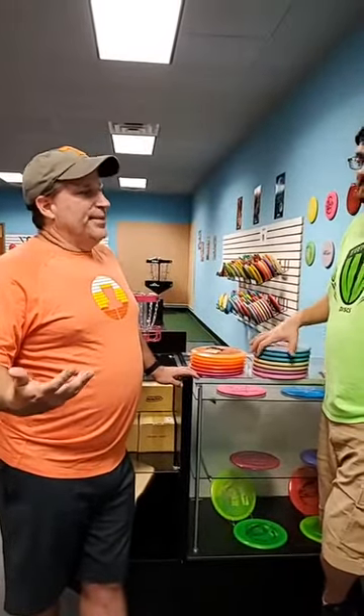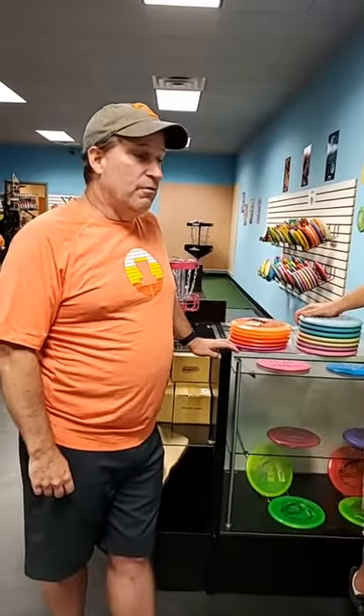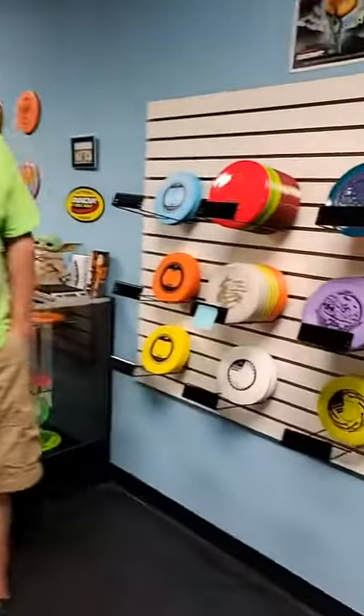Even though suppliers are being a little stingy with supplies, we've managed to keep stocking the store so you guys in the triangle have a lot of selection and choices. That's our goal — no matter what disc you like, hopefully you can find it here. Come on down. Hopefully the Ricky Wasaki pigs will make it through the weekend, but we don't know. We're currently not limiting consumers, but if somebody wants 15 we may have to question their sanity. It's going to be a great weekend to play disc golf.